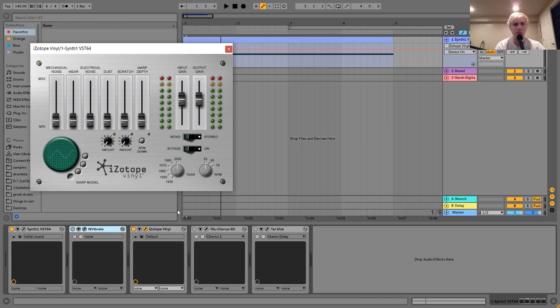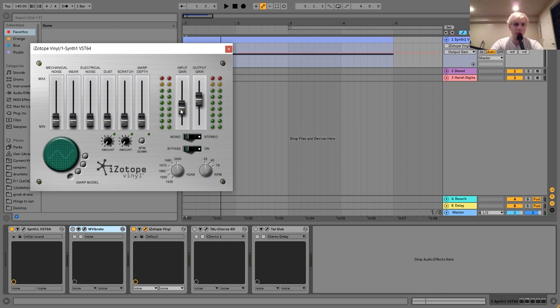It's just a really simple and nice plugin that you can actually do a lot with that I hadn't even realized until recently when I re-downloaded it. Basically, you just have a few controls. You got your input gain and your output gain. So if you want, you could turn the output gain down and turn the input gain up and get some clipping.